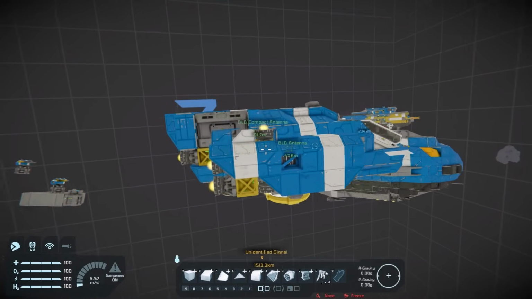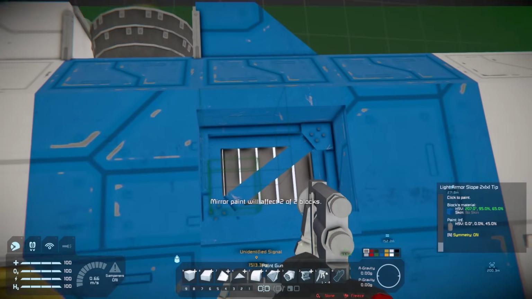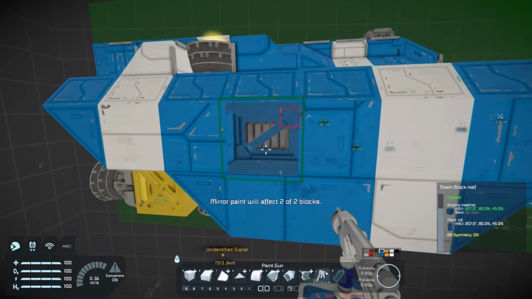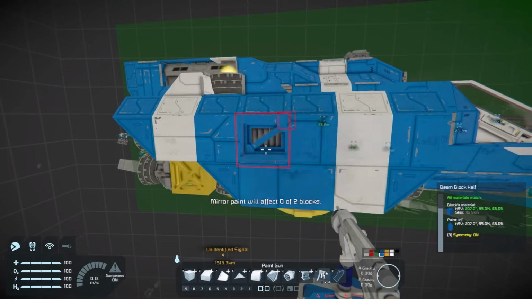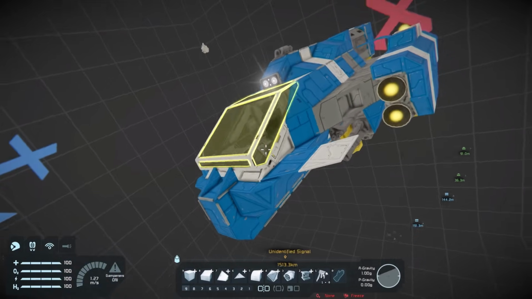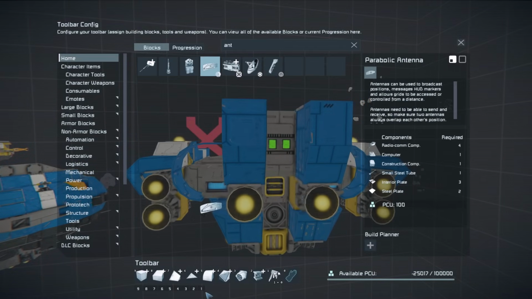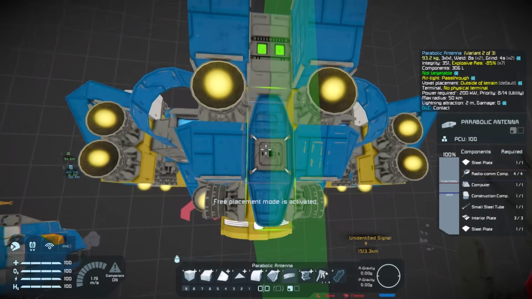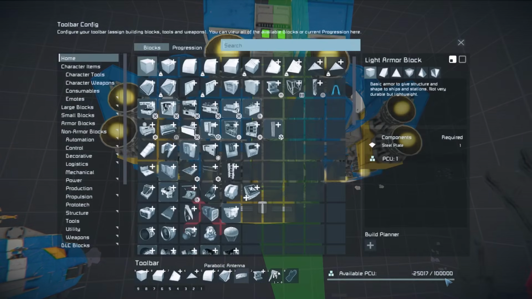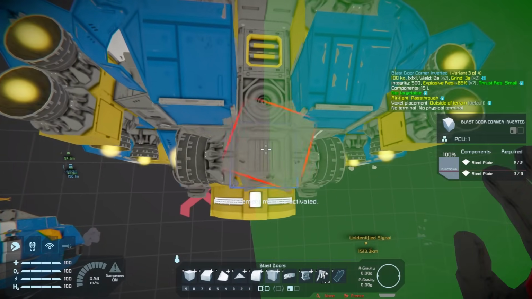I think that kind of works a little bit. Just gonna colour it grey. Ah, that'll make a difference. Whoa. Okay. Right, and then in the back, maybe we could do something with the blast doors here.